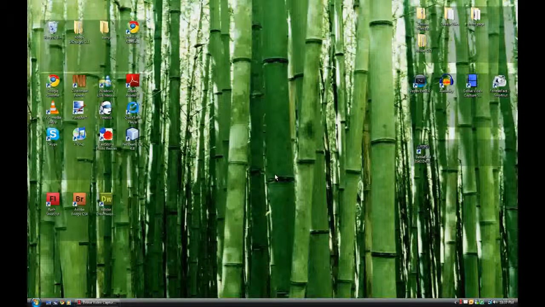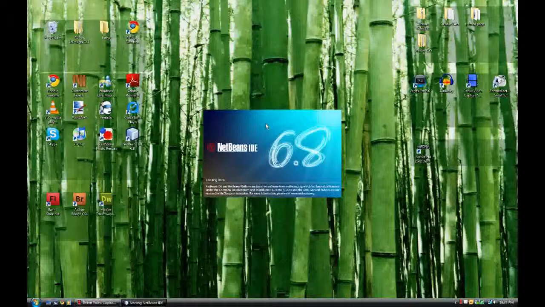I'm going to show you guys your very first little bit of Java. So, without further ado, I'm not really going to go into too much detail on how this all works. Just going to give you your first hello world, first little exploration into programming. Just going to wait for NetBeans to load.